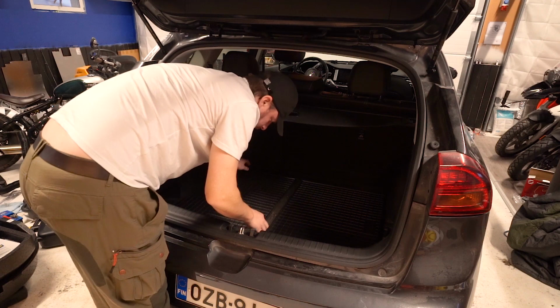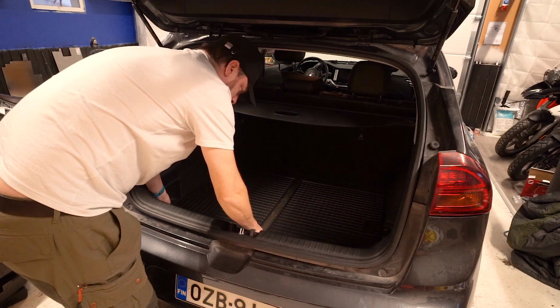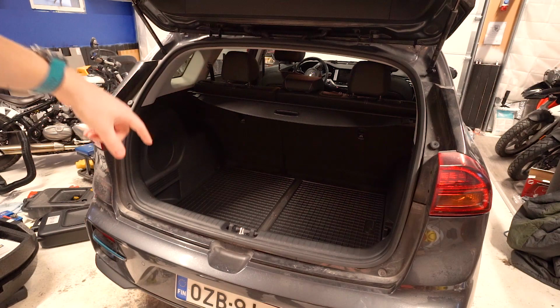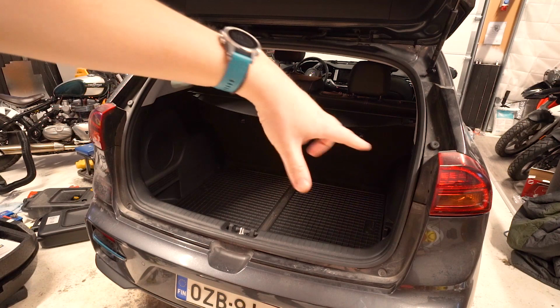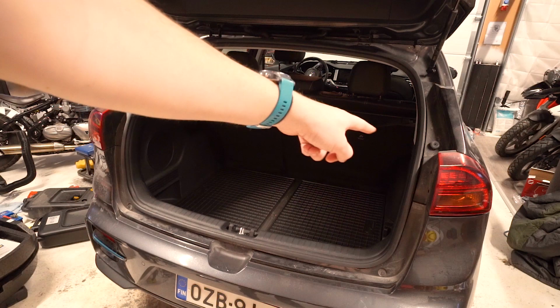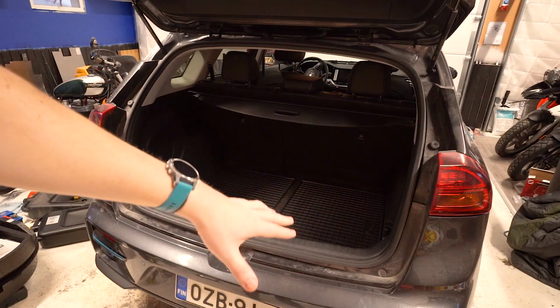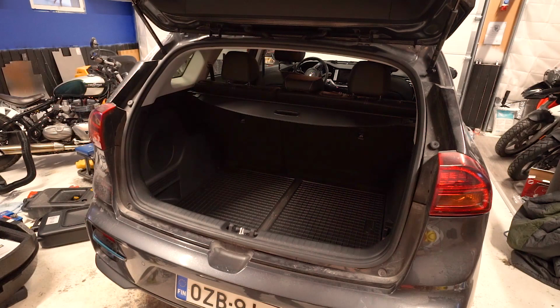The car shop I got these from in Finland is called Motonet. They do sell a huge mat. It was out of stock, like a big long mat that's super long, that I could have cut exactly to the shape of the wooden floor. That was my first plan, but it wasn't in stock, so I've got these for now. It's quite thin, this long mat, so when that comes back in stock, I'll probably get it, cut it to shape, put that on, possibly even use adhesive and glue it on, and then put these mats back on top, just for a bit of extra sound insulation and heat insulation.